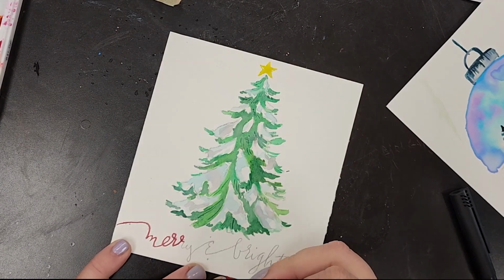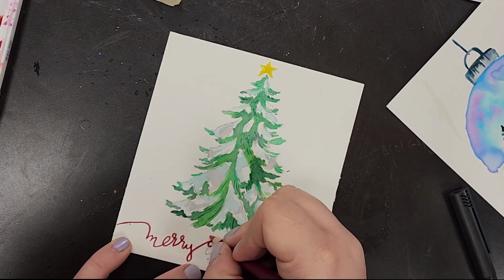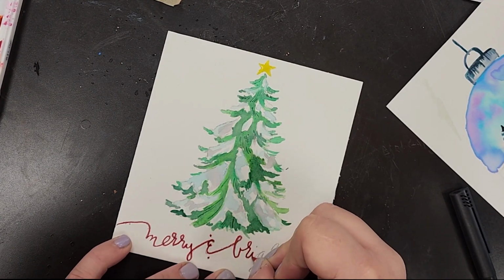To complete my card, I'm going to get a red colored pencil and trace over the cursive lines that say Merry and Bright.